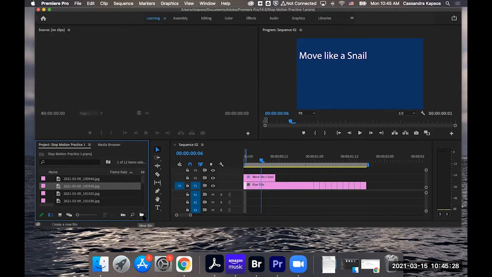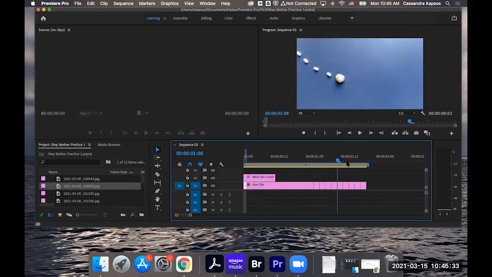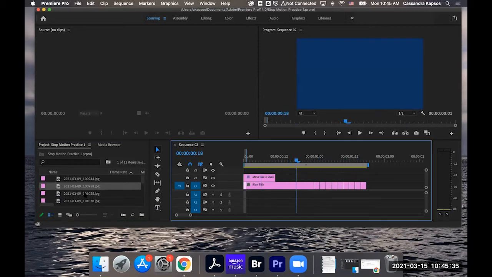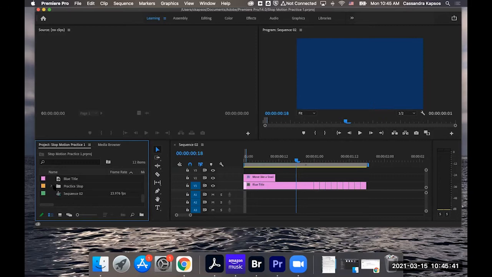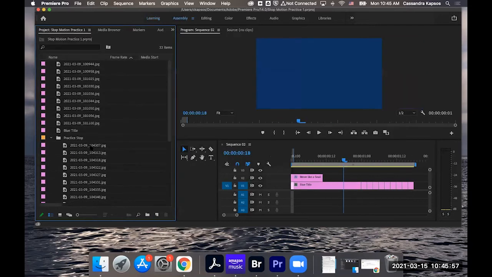Okay, so I'm going to make a blank screen because I already inserted my images with the time. And just for a quick review, if you have images, and I have so many images here, I'm going to go to this file, and you want to change the duration of them. You're going to click on the first file, and scroll down to the bottom file, and they should already be in order, right? And you click on there. So let me go to assembly so we can see it better.